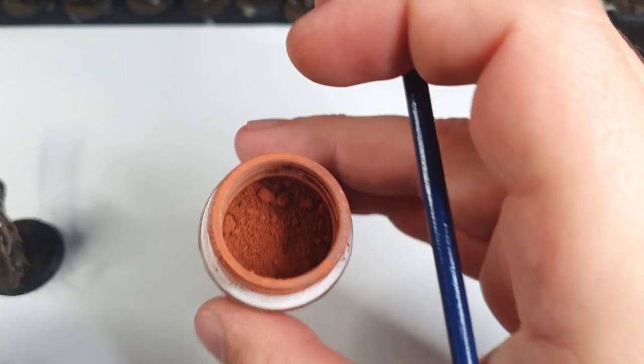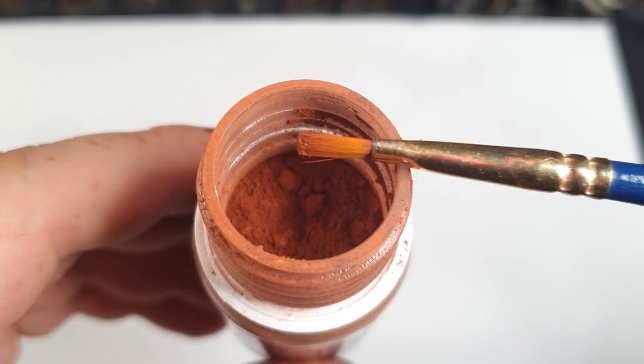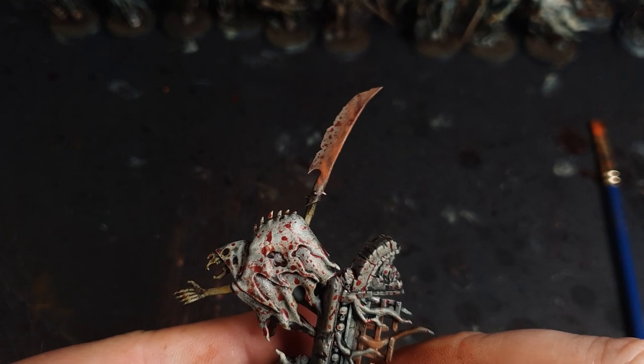Then, this pigment powder. This is basically paint with no liquid in. It's just dry paint particles. So you get it on your brush like normal and just rub it into the rust areas.